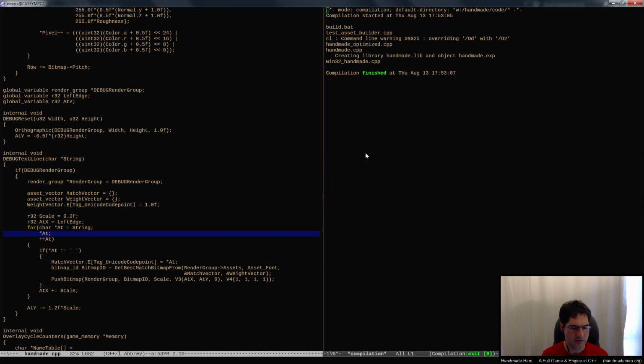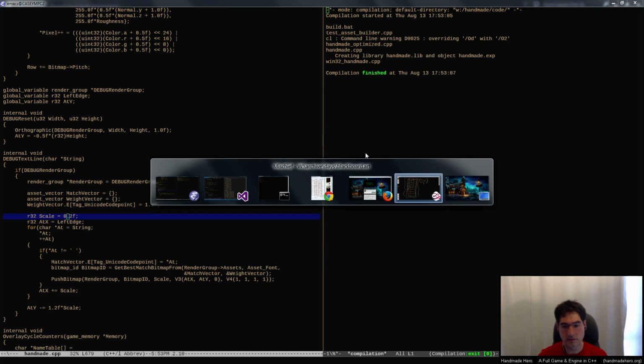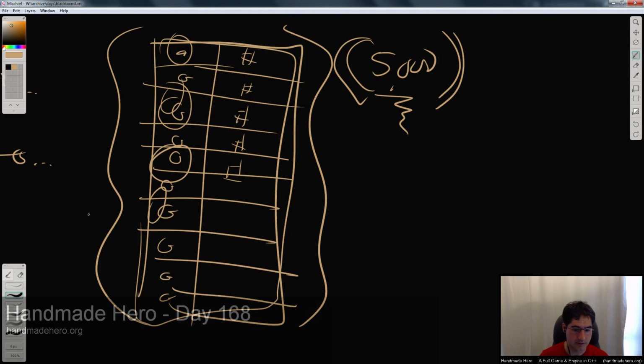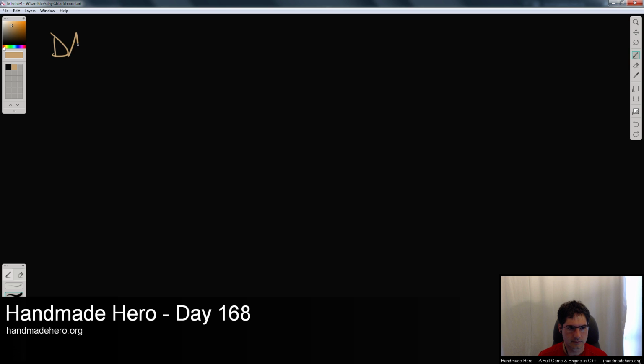Of course, the scale is totally going to be wrong now. Right? Because if meters to pixels is 1, then it's like a single letter is going to be like huge, right? Is that correct? Meters to pixels. So, assuming we actually wrote the code right in the renderer, right?